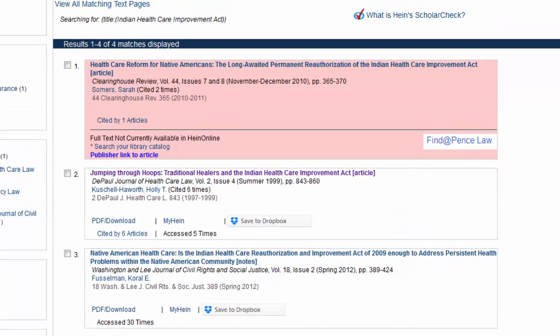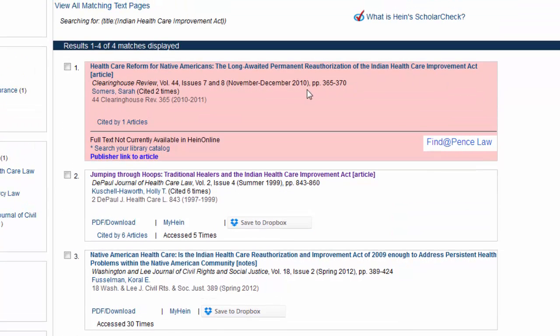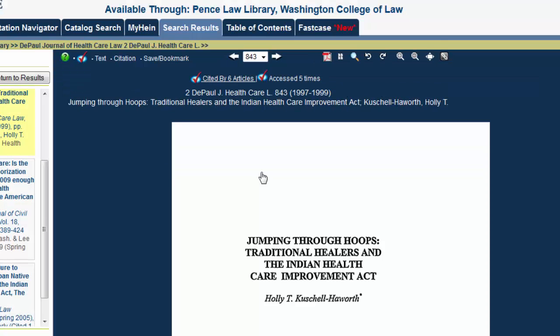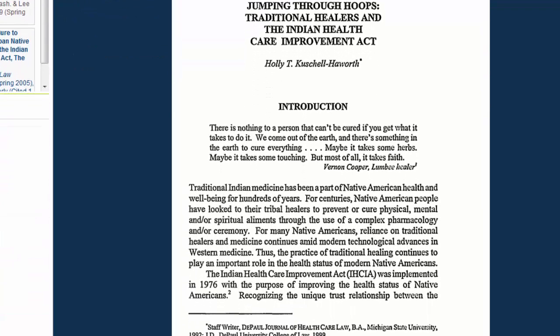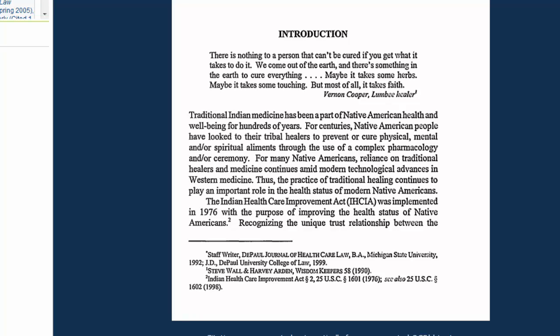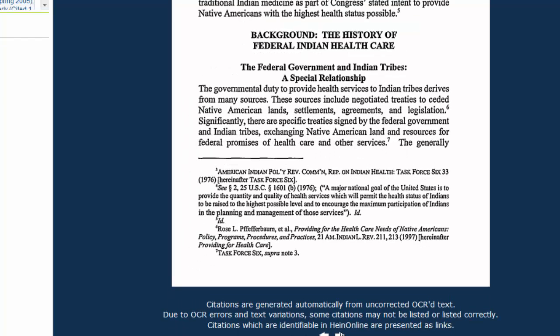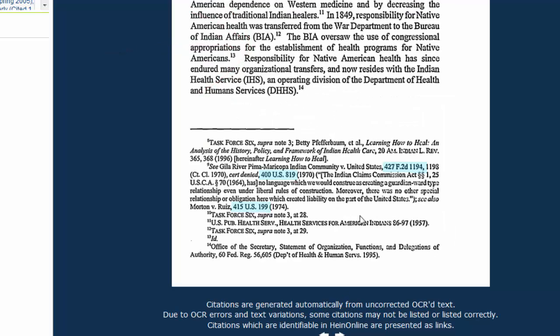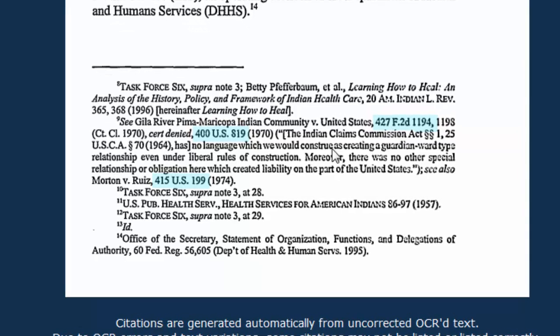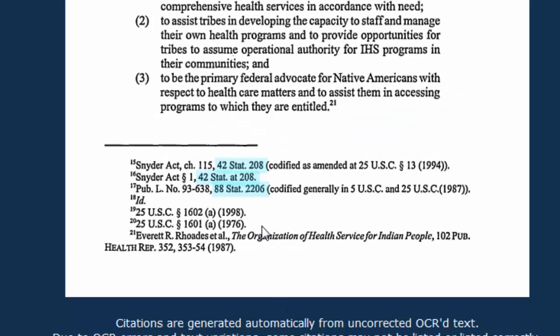Okay, here are some articles then that summarize that law. Go into one of them. And here you're going to see the PDF of the article. And going through, I paged through a little bit, you can see that not only is it going to give us a good background on this issue in terms of federal Indian law, but also is going to start to cite some things. Here's some court cases. It's also going to cite some statutes here.